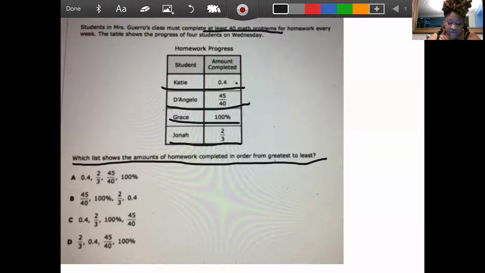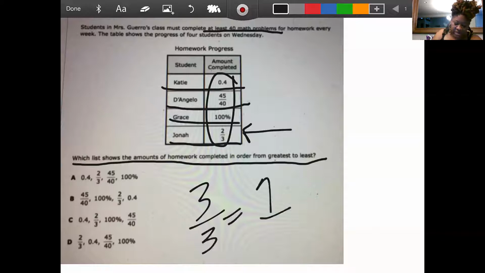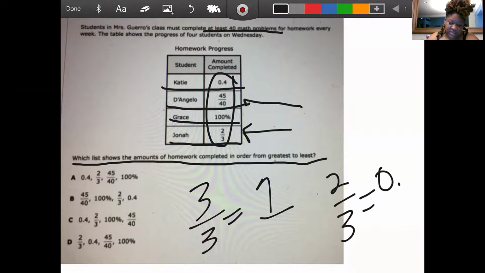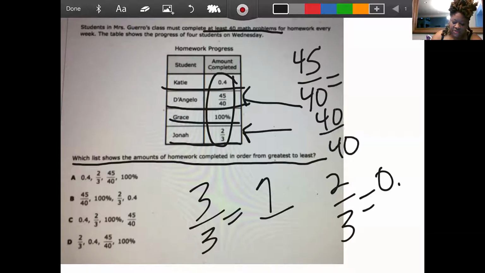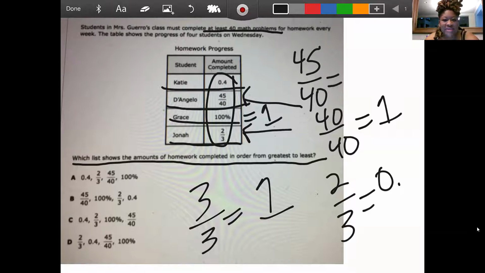And what you need to do is convert all of these numbers to decimals, and then you order them from the biggest to the smallest. Now, I need you to be aware, whenever you see a fraction like this, that means you're going to have a decimal because the numerator is smaller than the denominator. When you have 2 out of 3, you don't have one whole. 3 out of 3 equals 1. So if you only have 2 out of 3, it's going to be less than 1. Now look at this one. It's 45/40ths. So 45 out of 40, that's more than one whole because 40 out of 40 is 1. So I know that 45 out of 40 is going to be more than one whole. So it's going to be more than 100% because remember, 100% equals one whole. So put them in order from greatest to least, and then you'll be able to find your answer.